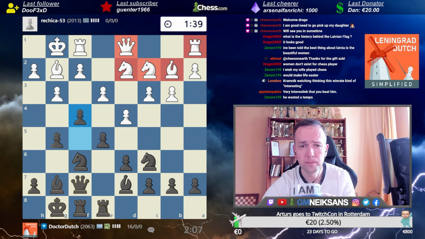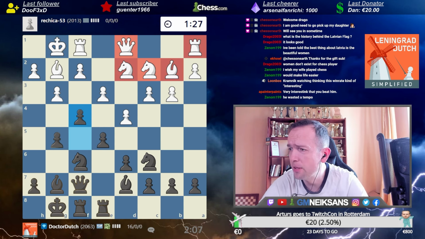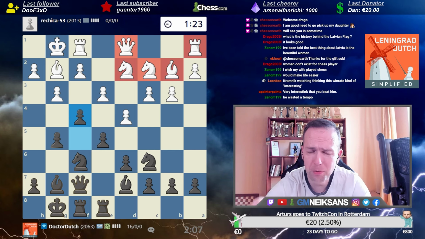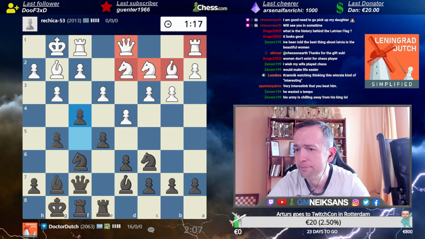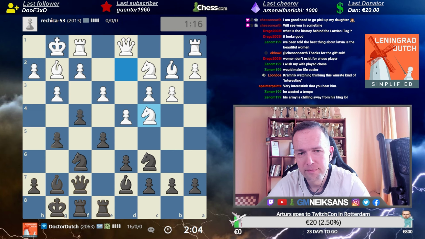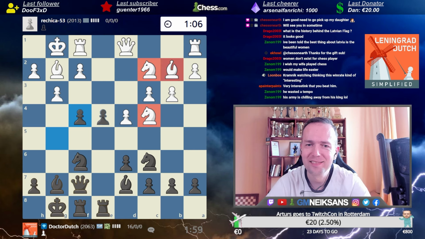I'm not sure what he's building there. This is why I like the Leningrad. Everything goes towards the opponent's king. It's really that simple. F5, knight f6, g6, bishop g7, castle, e5, g5, f4, everything goes at the king. So I'm going to close the center to start a successful kingside attack. This is a big threat. His army is chilling away. Yeah, exactly. I mean, completely disconnected.